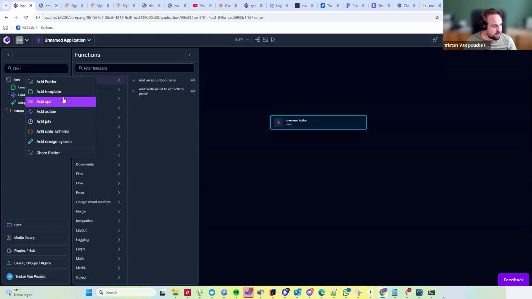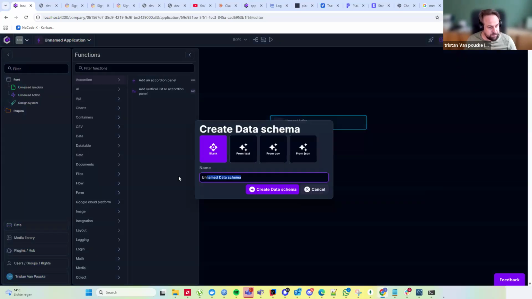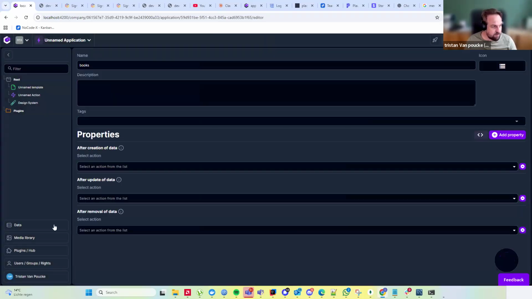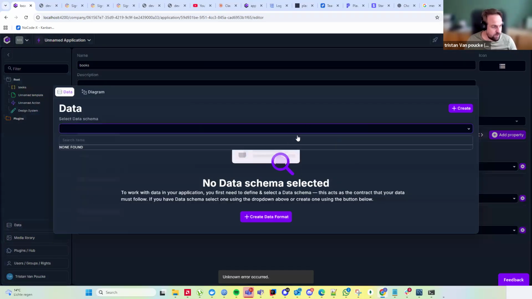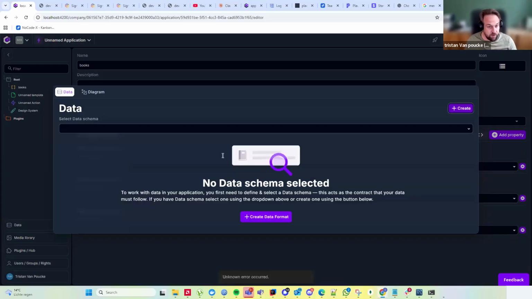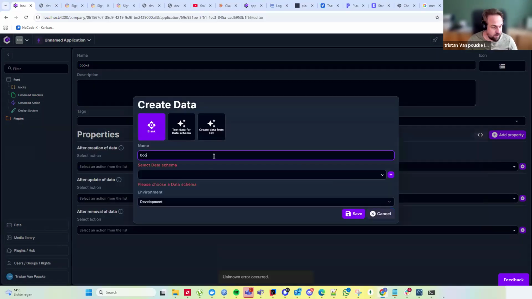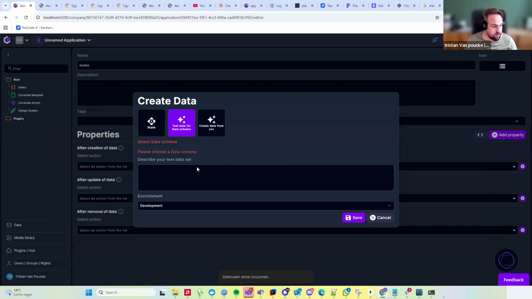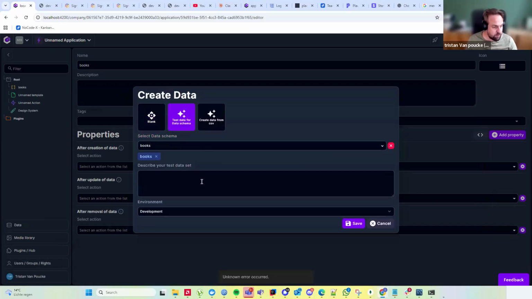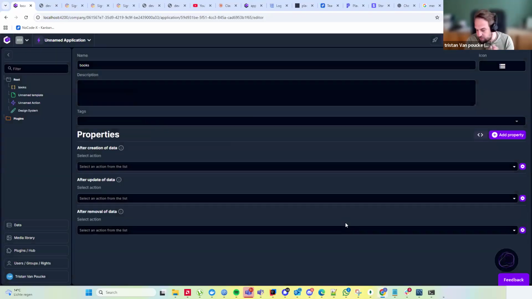When you create a data schema, for example books, and you create data for it in NoCode-X, like book one, or maybe let's just create some test data. Books: create 10 book test data. Voila, something like this. While the AI is creating some test data, I can explain what I mean.